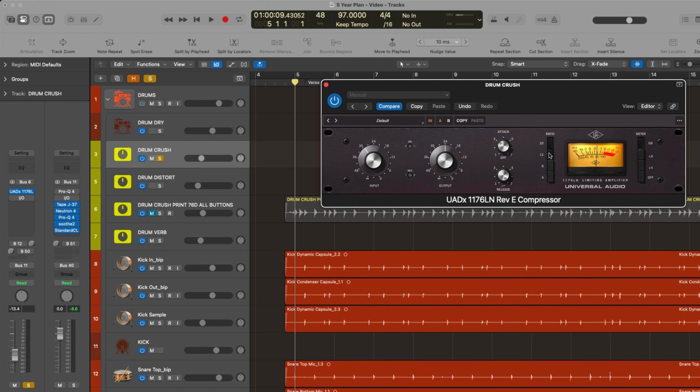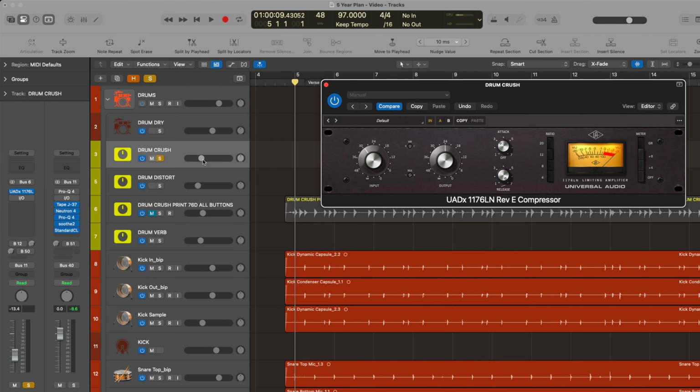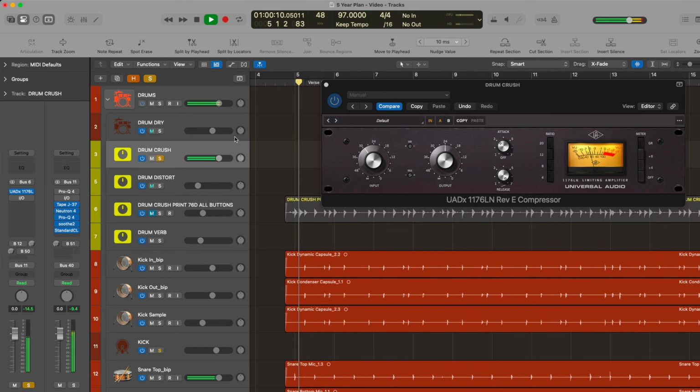You can also do any combo of these buttons, but essentially when you put multiple buttons in at once, it starts to make the compressor act a little bit crazier. You get more distortion, you get a lot more pumping, and it just adds a cool character to it. So before I keep talking, let's just hear how this sounds.